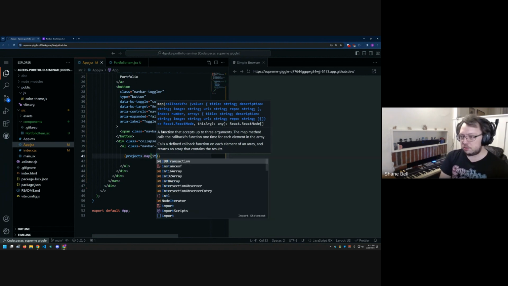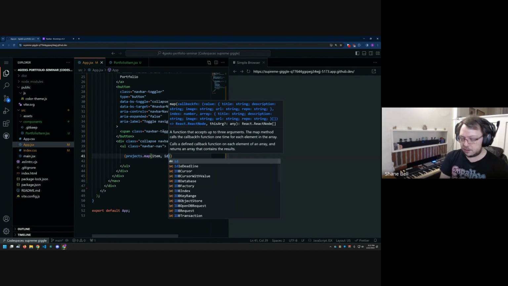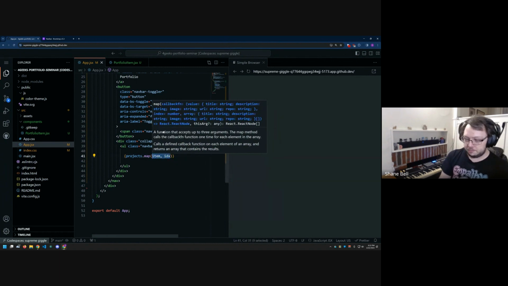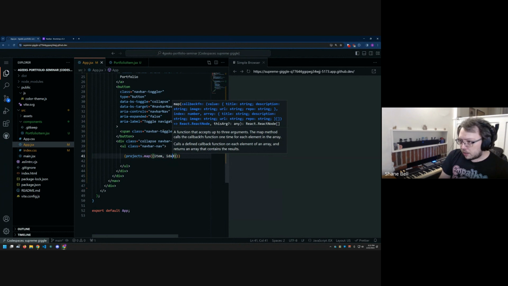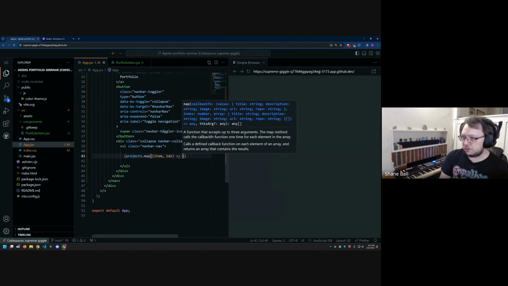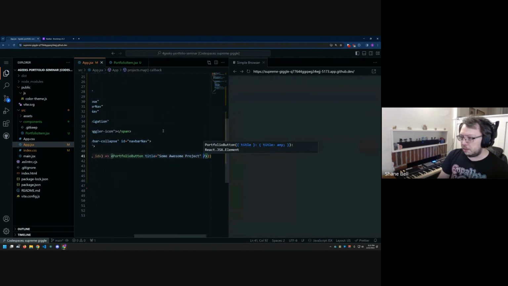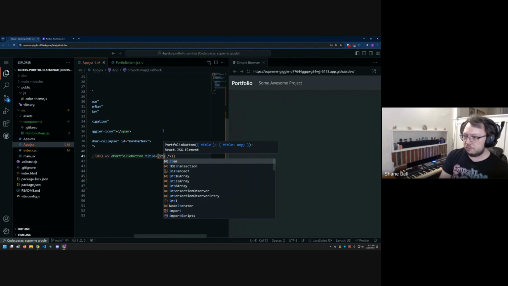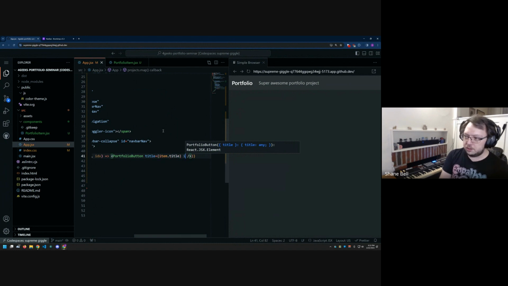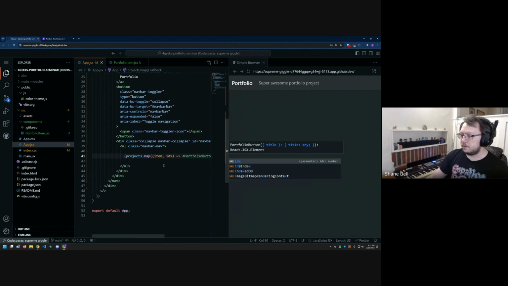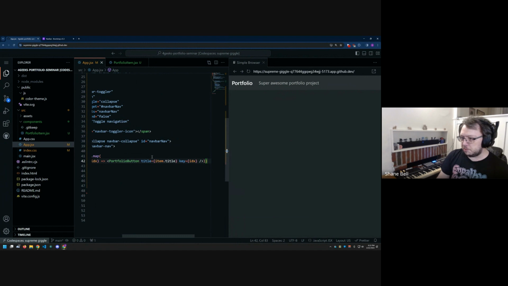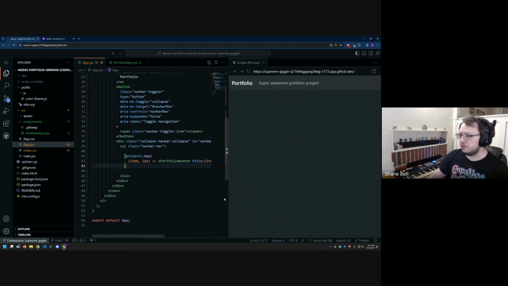So we'll take our item and our index of that item. And then we will turn it into a portfolio item where the title is item.title and the key is our index.